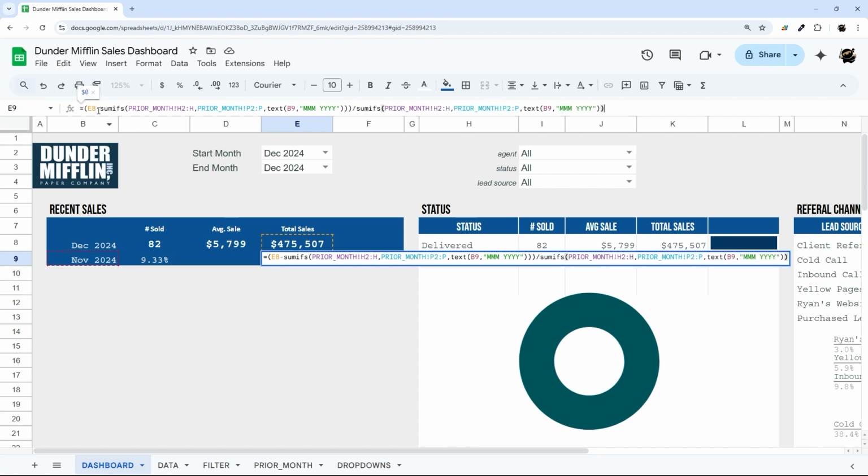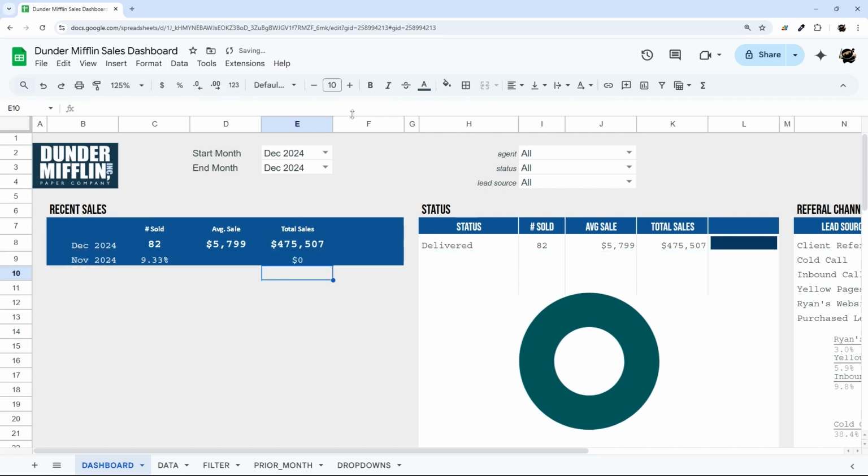So the way percentage works, you take the new amount minus the old amount over the old amount. And so I'm wrapping it in parentheses to make sure that this happens first. And so now change that to percentage. There we go. Maybe we reduce it down to 1 decimal place like that. And then maybe we could put that up like this, go down a little bit. Size. Maybe turn this to something like that.